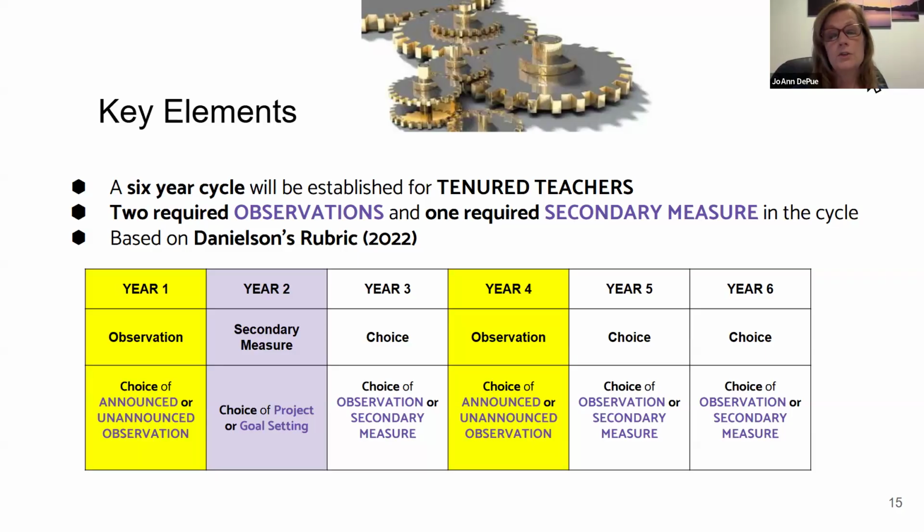So whether you're working on your teacher plan or your principal plan, these are all local decisions that you are able to make of how you want to move forward. Other plans have a lot more choices than ours do. We limited ours a little bit, but you have to show to state ed how you're going to meet all of the standards over all of the years. That was a big part of the component, as well as you have to give your rationale of why you chose which ones are represented in each of the different types of the options that you choose.